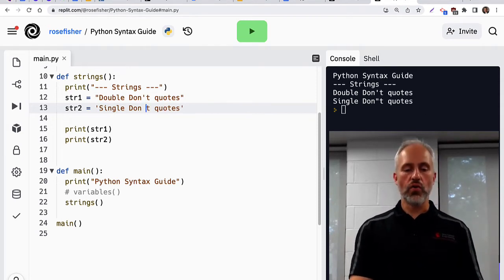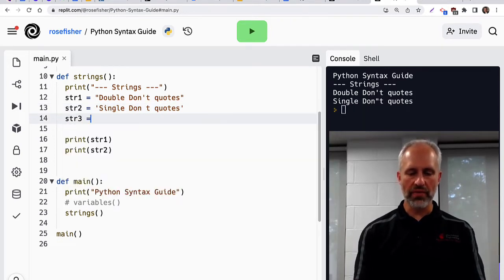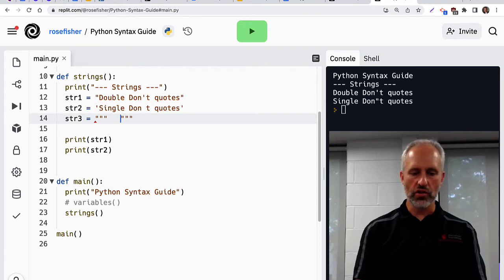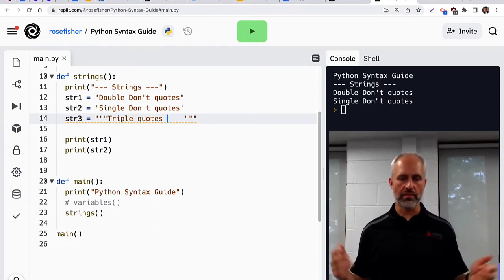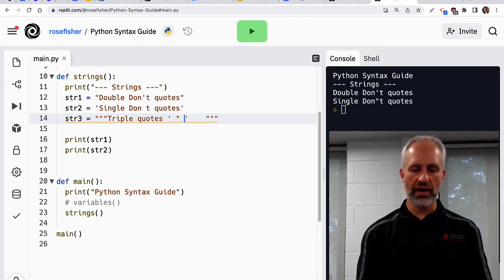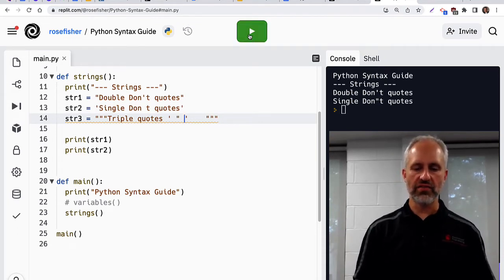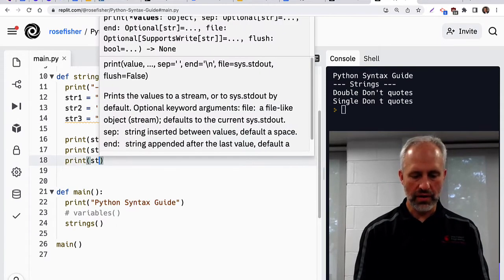But people get annoyed by that, by the way, and they get annoyed with this single quotes and double quotes. And so they came up with this alternative version called triple quotes. Triple quotes can be triples of doubles or triples of singles, it doesn't matter. But the nice thing about this is that you can include whatever you want in it, so long as it's not a double or a single quote. Oh, I didn't print it, so I didn't see that yet. Print str3.